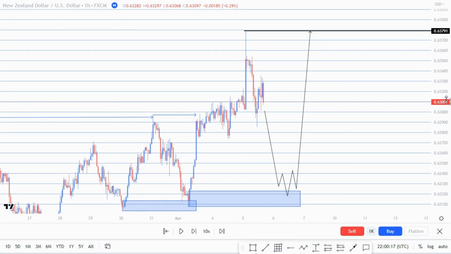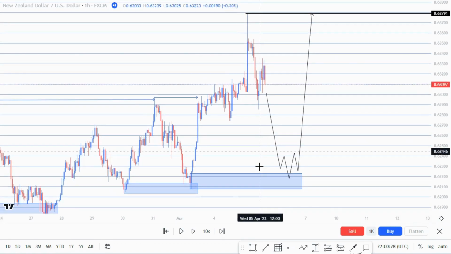Right. Just identify the structure, the order flow, and then wait for change of character when the market comes back to your point of interest. Okay, so that's basically it, it's very simple. So now, sorry, let's play price and see how this goes.